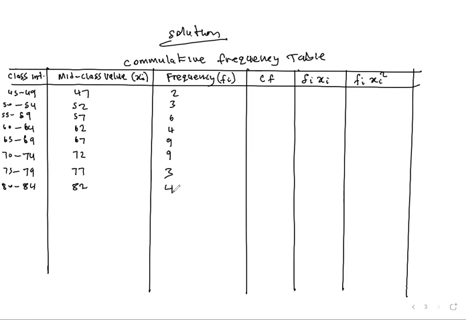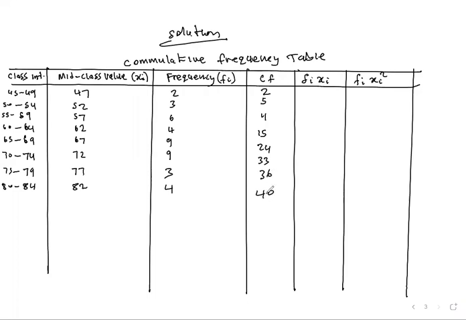So let's get the cumulative frequency. The cumulative frequency, we get it in this manner. You get the first frequency value, which is the 2. So you write 2 there. And then next, to this 2, you add the next frequency. So 2 plus 3, you get 5. You write 5 there. The next, you still get the same 5, you add the next 6, so you get 11. So following the same pattern, the next one will be 15. Then the other one will be 24. Then 24 followed by 3, then 40.